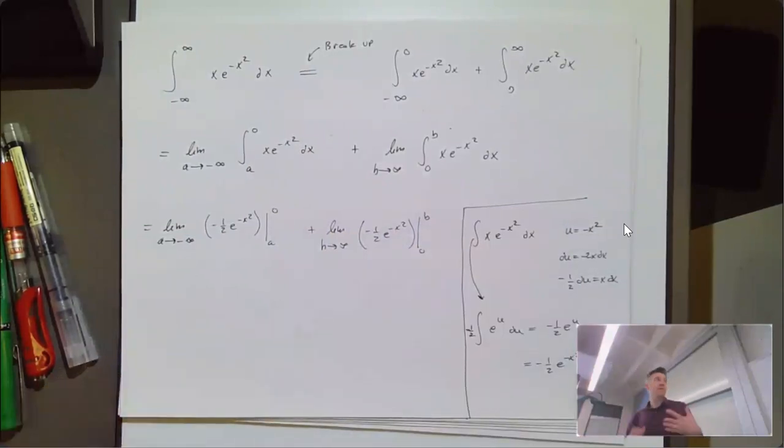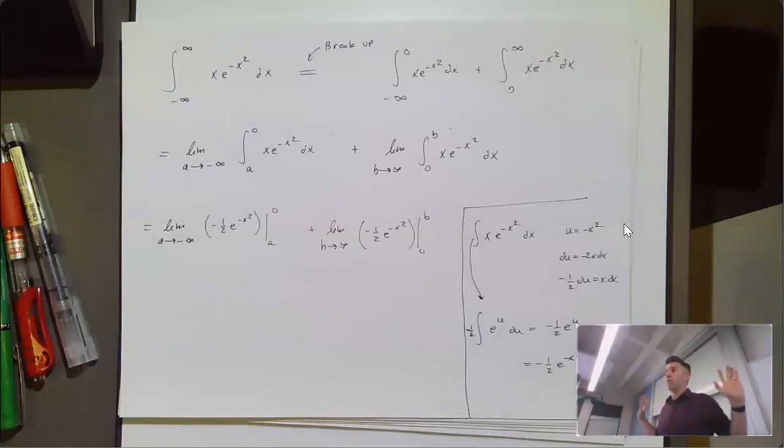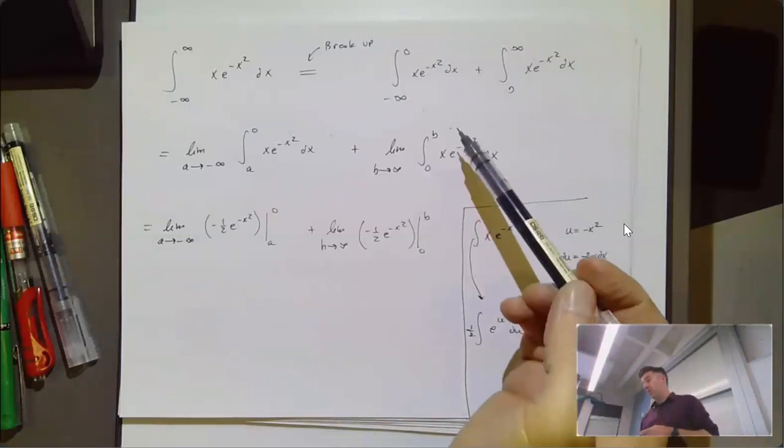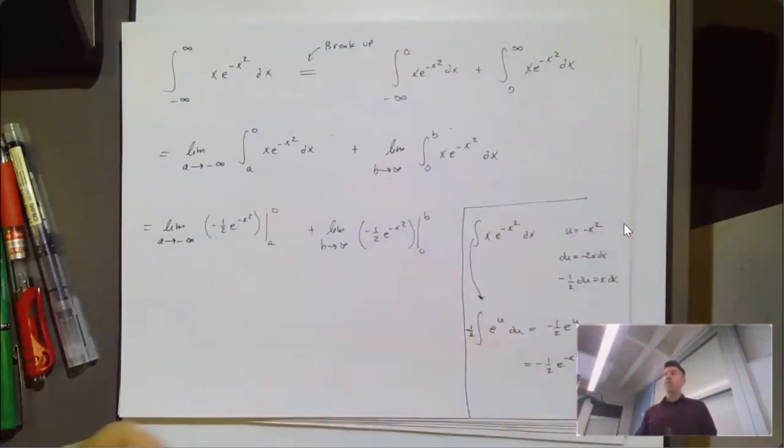And here's the thing that's true about these integrals. If you break it up into multiple pieces, if one of the pieces diverges, you're done. The whole thing diverges. So actually, since I knew it was going to happen, I did both of them. But you could say, James, it looks like you're doing too much work, because what you should have really done is do one of them first, and then if it converged, do the other one. Because if one of them diverges, stop.